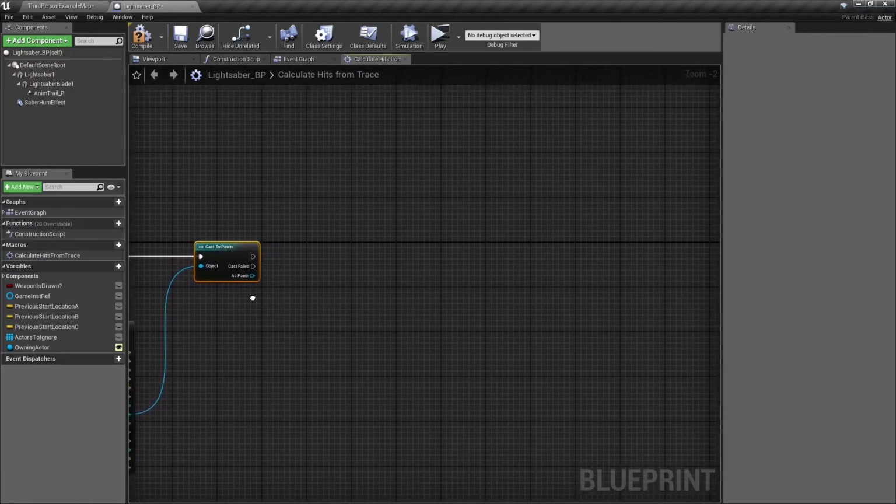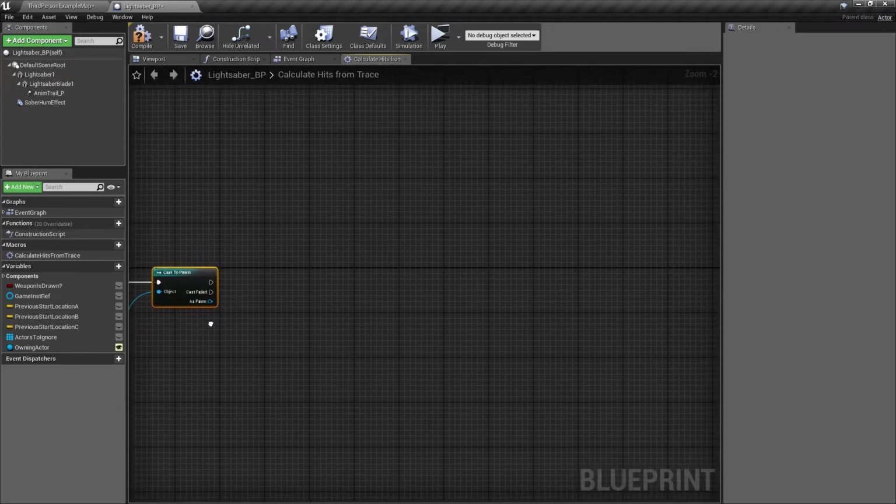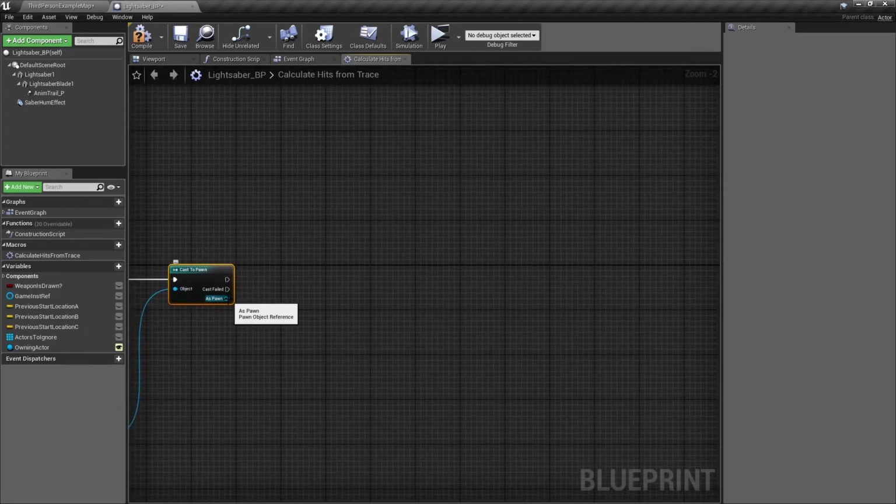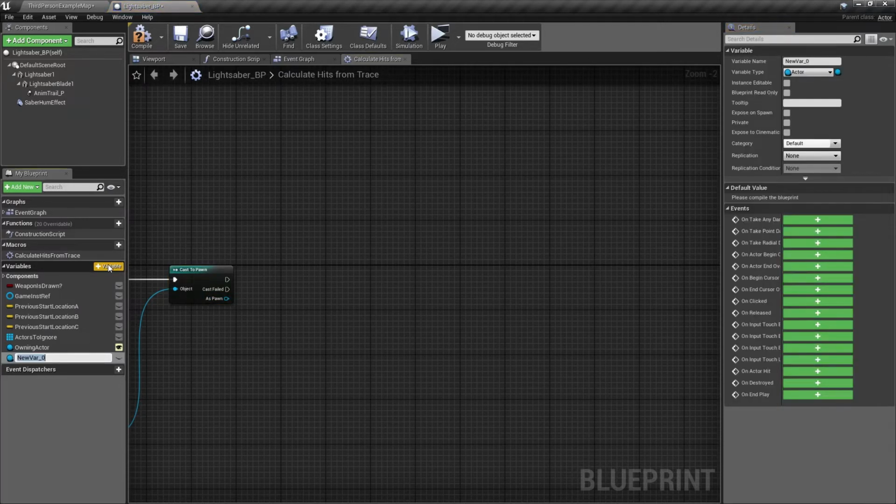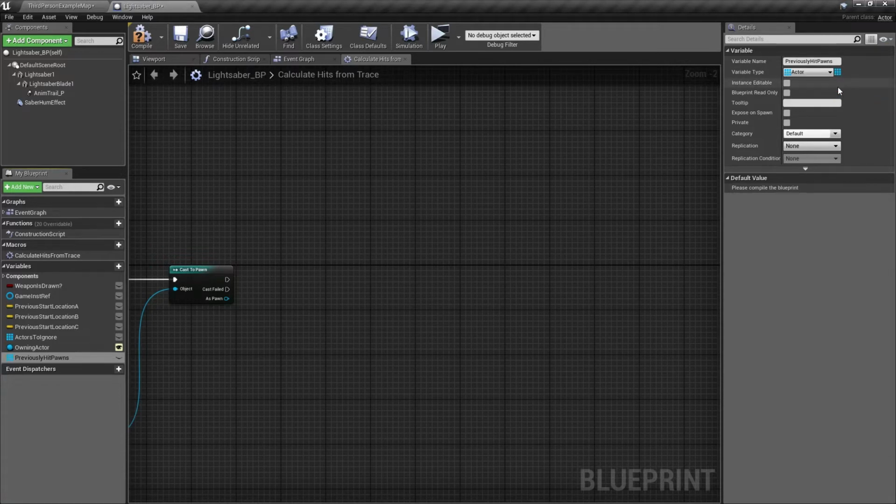And then from here, we're going to go ahead and create a new variable and call this previously hit pawns. And we're going to leave that as an actor class, but we are going to change this to be an array.